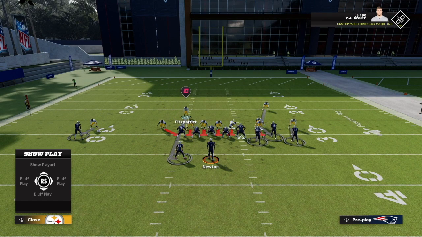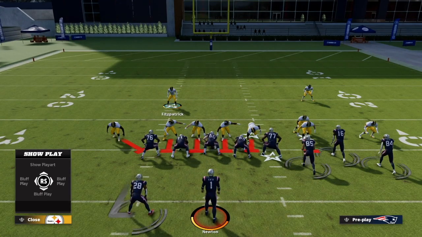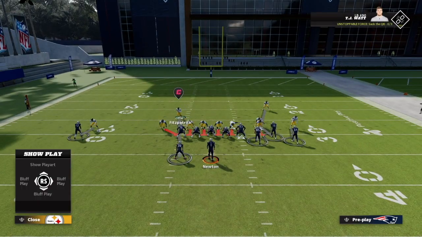Now, you always want to be aware of what safety you're on. So this time, I'm on the weak side safety. You always want to be on the weak side, so the guy that's manned up on the running back. Why? Because everything else is manned up. So if they do keep their running back in to block, then we can basically roam free here in coverage.